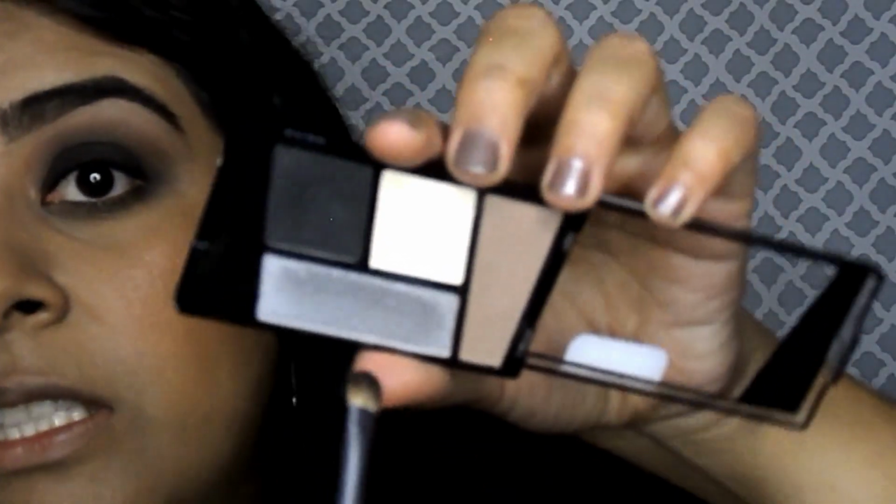Should look like that. And I'm going to take this Eco Tool brush. It's called Accent Shadow. It was part of a kit, a small little brush like that. It's very thin. And we're going to grab onto this shade right here and pop this in my inner corner.